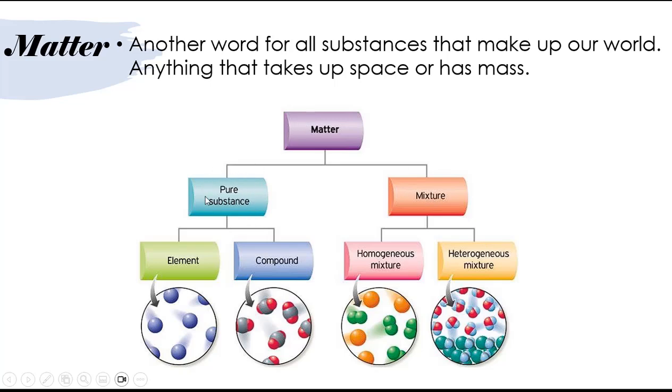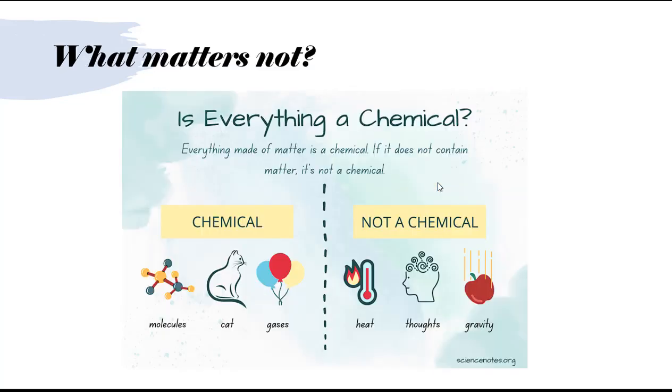It can either be pure substances, which are comprised of either pure elements or compounds, or matter can be comprised of mixtures. And in mixtures, we can have a homogeneous mixture where you have more than one element or compound mixed together evenly, or heterogeneous mixtures, right, where there's clear divisions between the two elements or compounds. And we'll revisit this later on in the semester, but I just wanted to make sure we sort of had this basic understanding of what is matter.